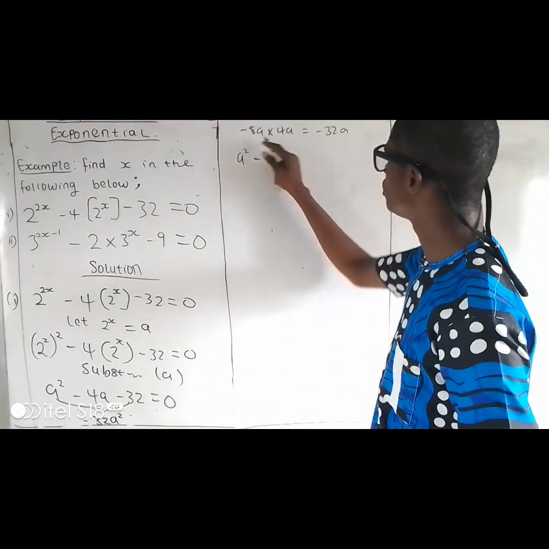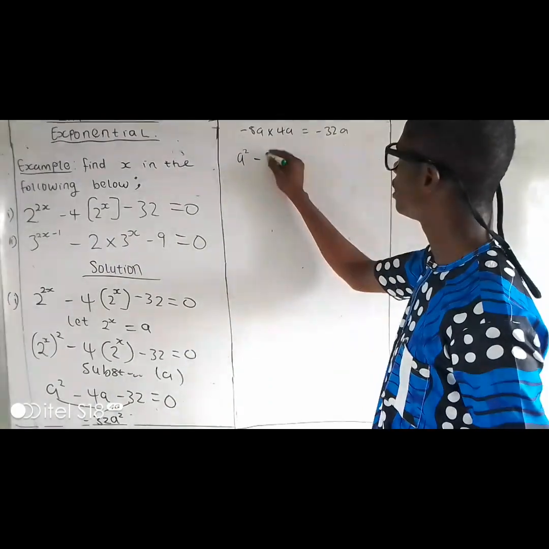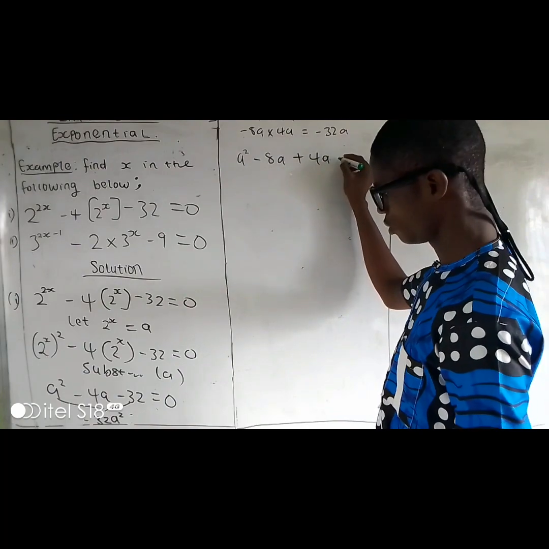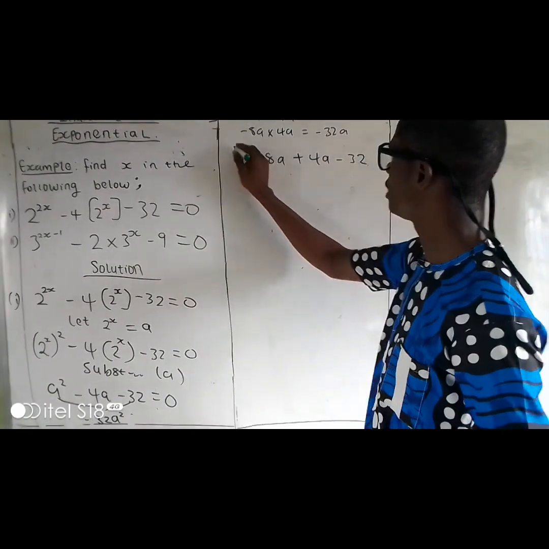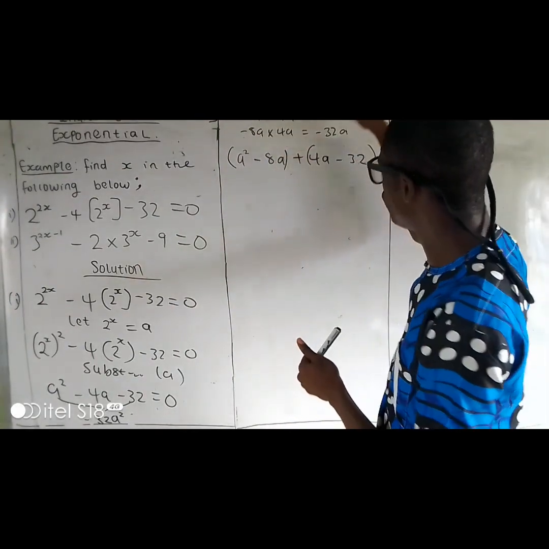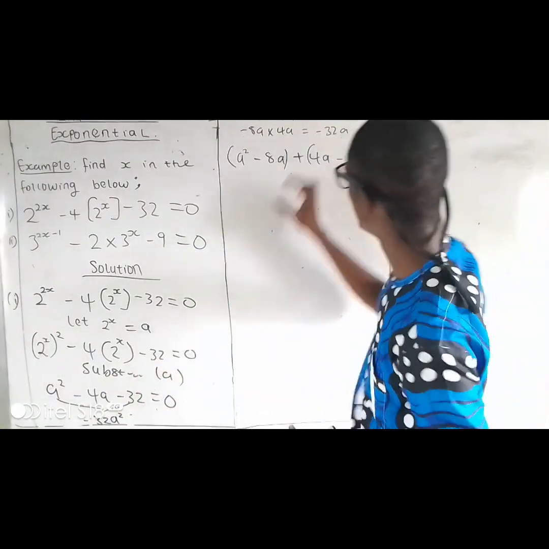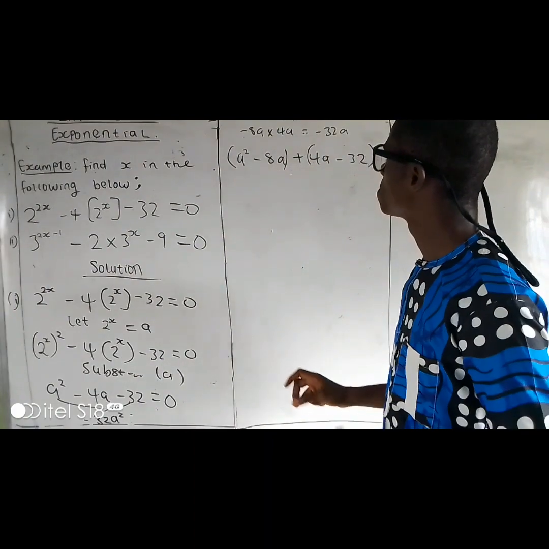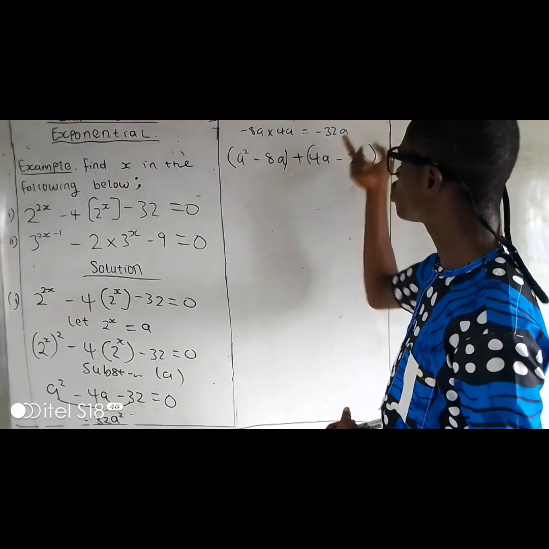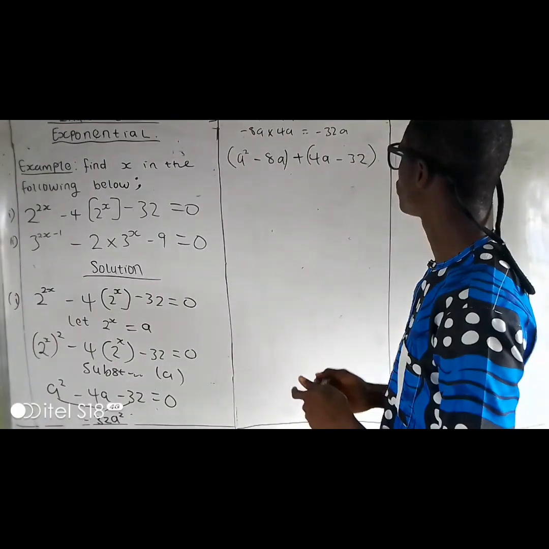Then we have, using this to replace the problem we have there. So what we have is minus this, then plus 4a, then minus 32. What am I doing now? I'm using these two values. Since these two values are the same as minus 4a, I will remove minus 4a and put these two values here. But I'm not just choosing these two values only because they are equivalent to this, but because when you multiply them, they will give you this multiplied by this. So from here we can solve.